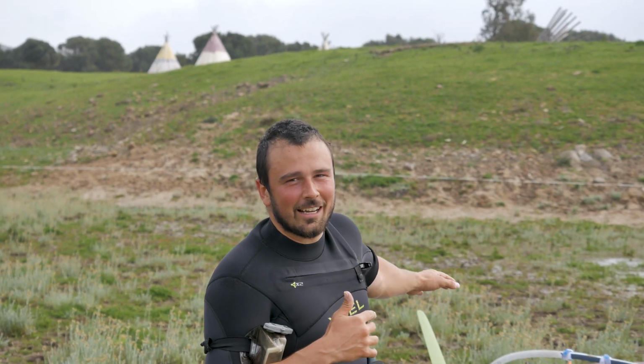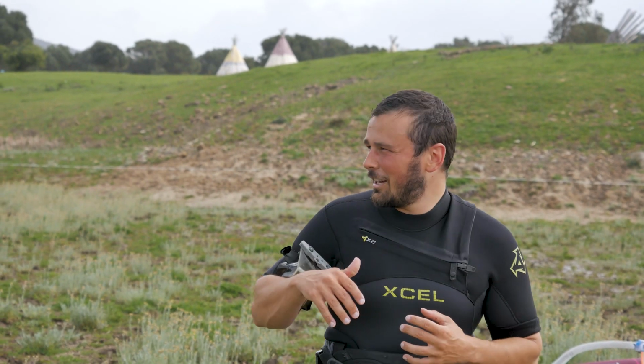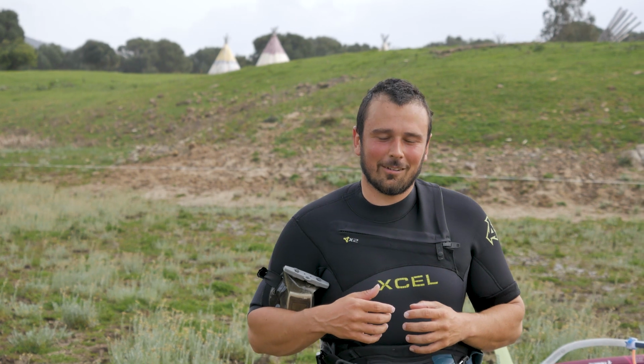But the speeds were actually not that bad. I was faster than yesterday in Cadiz, even though it's way choppier here, and I was faster on the big gear. I got 34.6 knots today, and yeah, I really can't hold down the board anymore. I need to do something. Maybe I take a smaller fin or I rig down, which I really don't want to do because I have to walk all the way up there again to change my gear. So maybe I just stick with the 7.7. But beautiful spot. It's almost like home at the Möhnesee, only it's faster here.